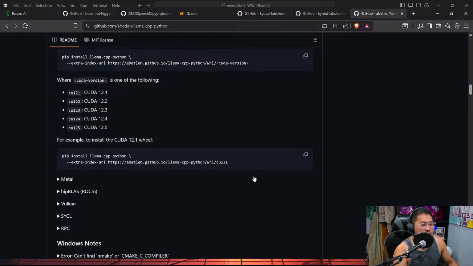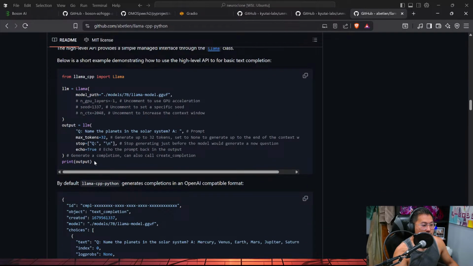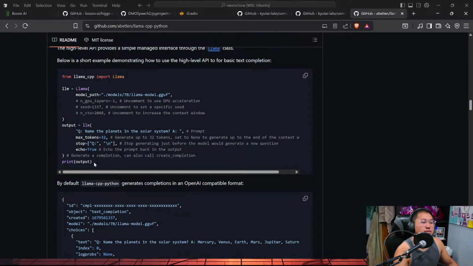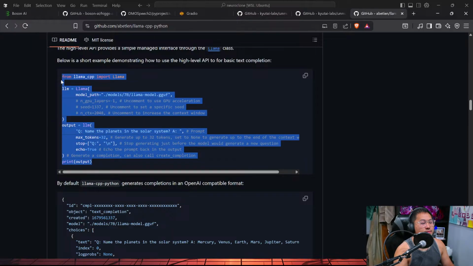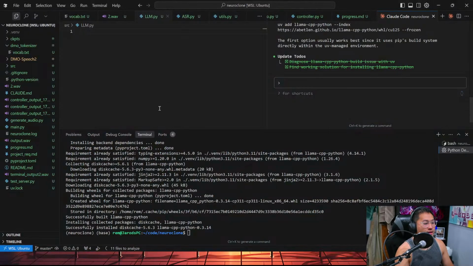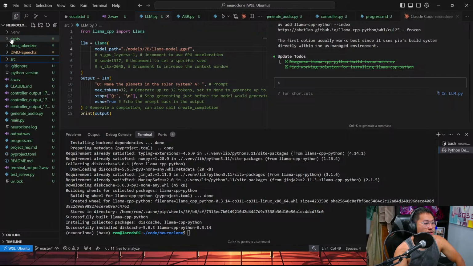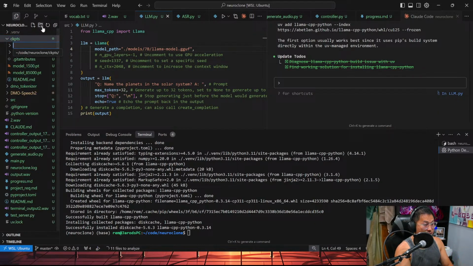For example, install. Okay, so we've got it installed here. I'm gonna go ahead and just copy and paste some code. I guess I'll create a models folder.